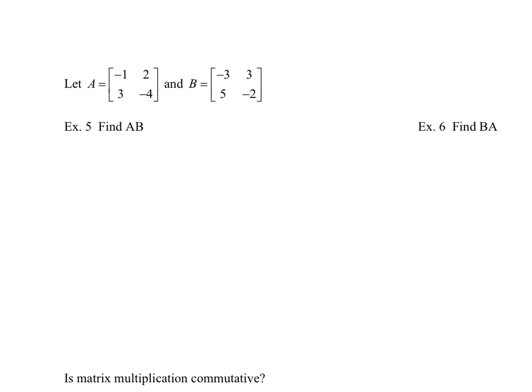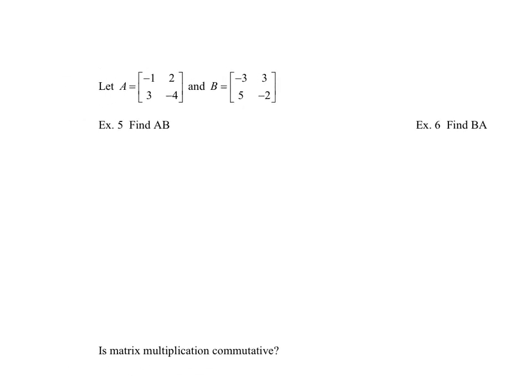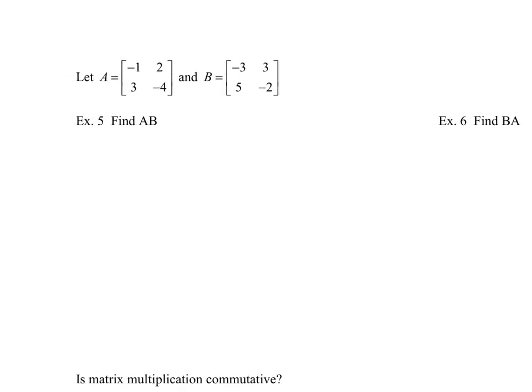So here we go. Let A equal that matrix, B equal that matrix, find A times B. We're going to start with the dimensions. This is 2 by 2, this is 2 by 2, and so the insides match, woohoo, and the outsides are going to be the result. So we're going to have a 2 by 2 matrix as the answer. Okay, so how do we actually multiply? The way you multiply is you take a row times an entire column.